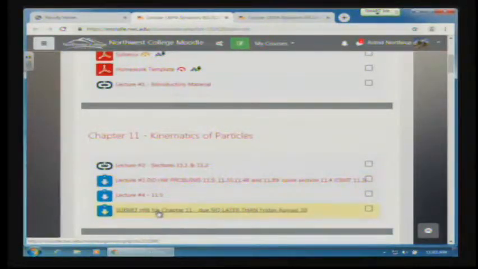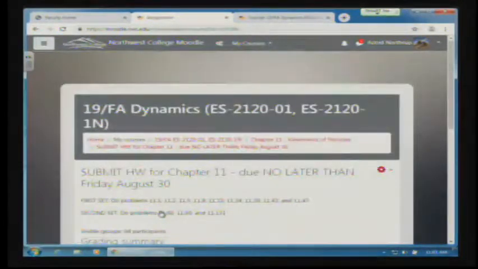But what I've done is, where I have the submit button, remember submit for success, to turn your homework in, I've started to write the homework sets. So the first homework set, which would be from lecture number 2, are these problems. And then the second set is fewer problems. That'll be from the little bit of lecture that I do today.